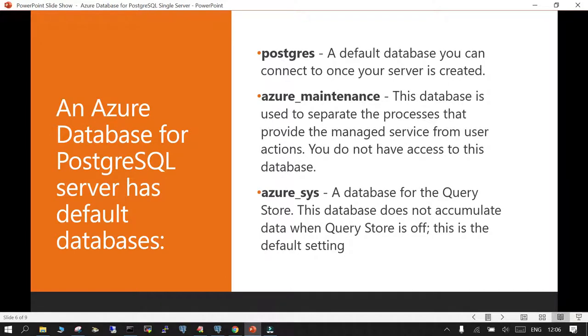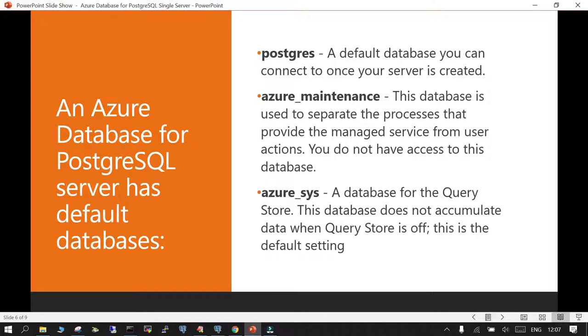These are the default databases which you can see, and this is entirely different from what you see on-premises. On-premises you see postgres, a default database through which you can normally connect to your server, and the same way it will be here also. azure_maintenance is something new in Postgres managed instance. This database is used to separate the processes that provide the managed service from user action.